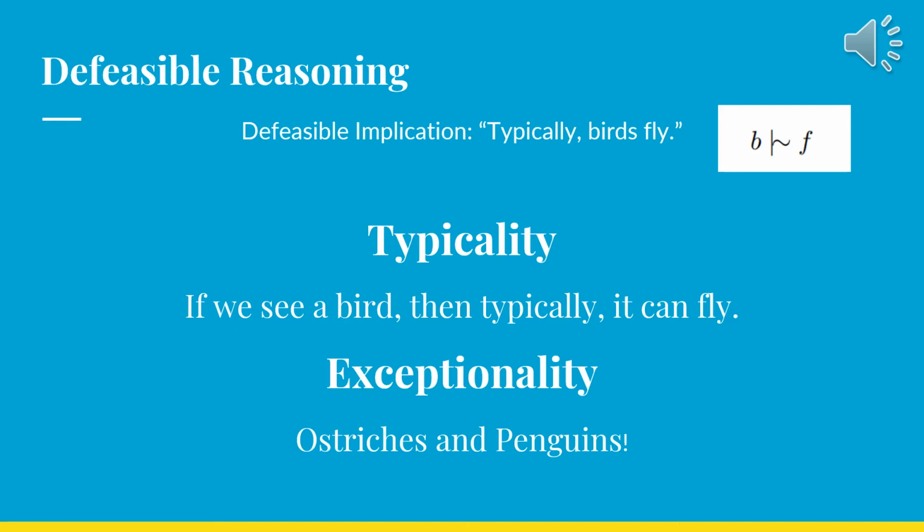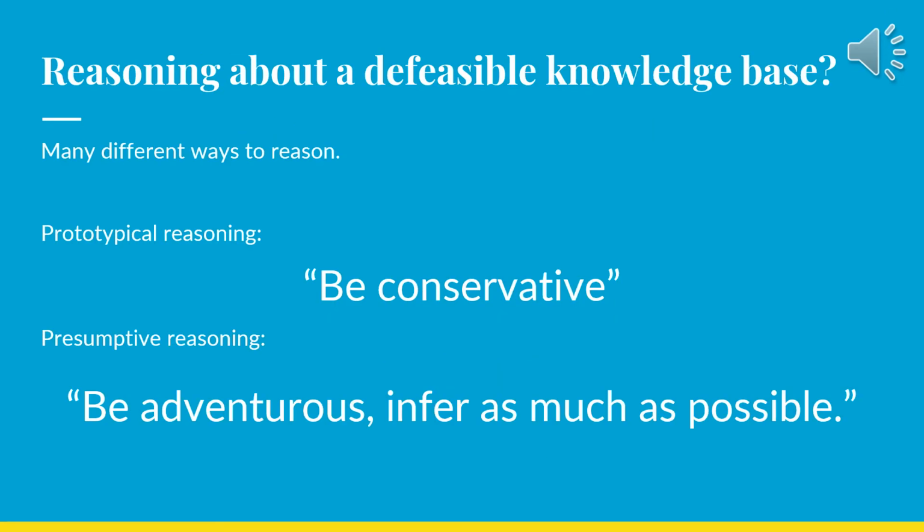This form of reasoning supports the concepts of typicality, as in, given the above statement, a typical bird is able to fly, as well as exceptionality, meaning ostriches and penguins are birds which cannot fly, however, they can exist in our world without causing contradictions. This is because they are merely exceptions to the above assertion. So we are now able to represent the information, but given that the word typically might mean different things to different people, reasoning about this information is not unique.